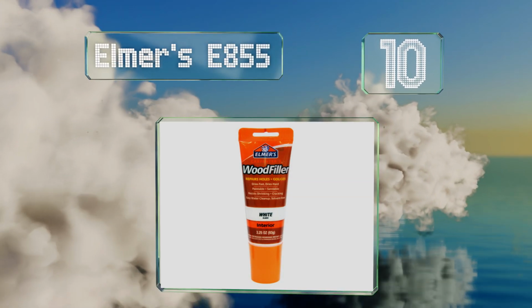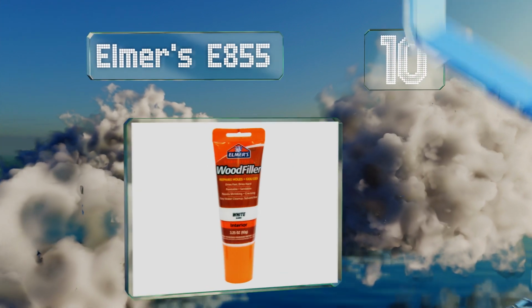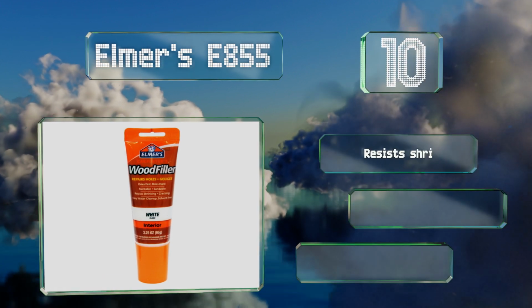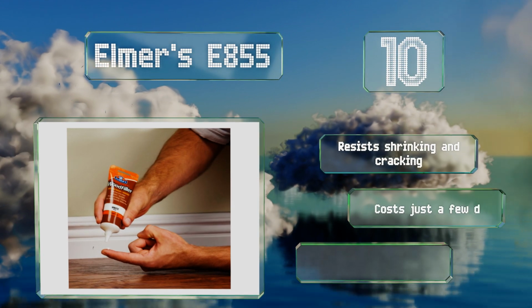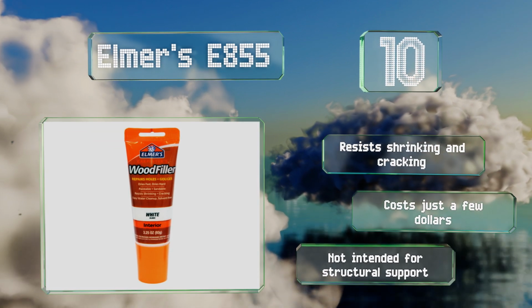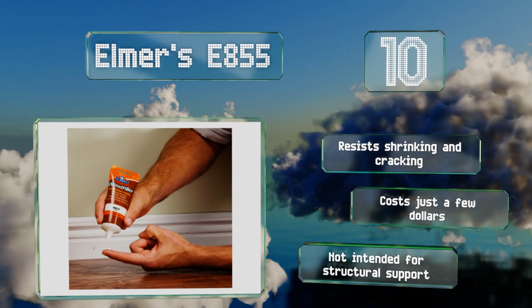Far removed from an elementary school glue stick, Elmer's E855 is a versatile choice that comes in 6 shades, making color matching simple. Like most of their products, it's easy to apply as well as to clean up. It resists shrinking and cracking and costs just a few dollars. However, note that it's not intended for structural support.